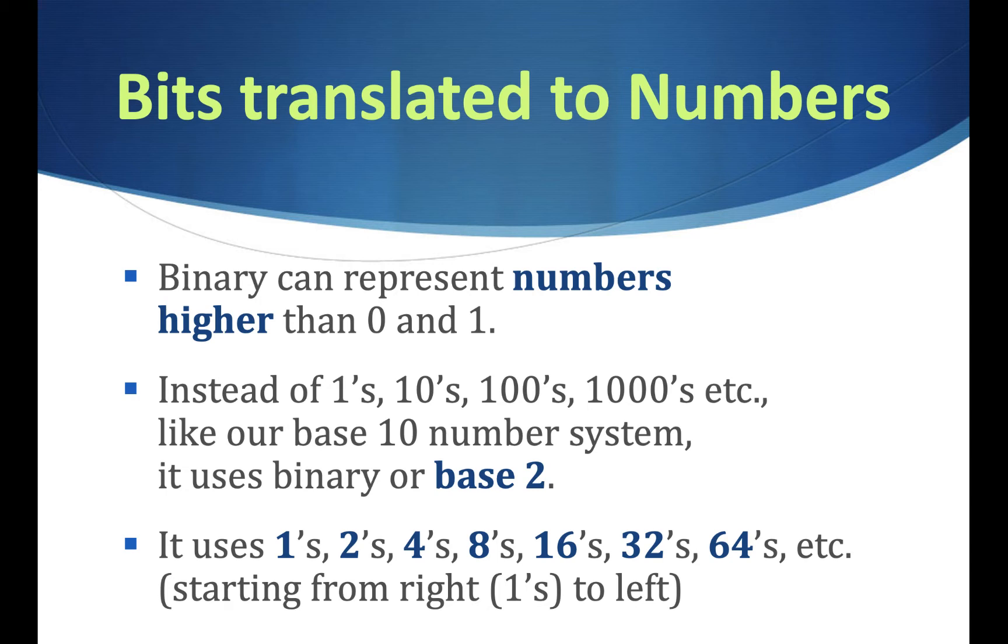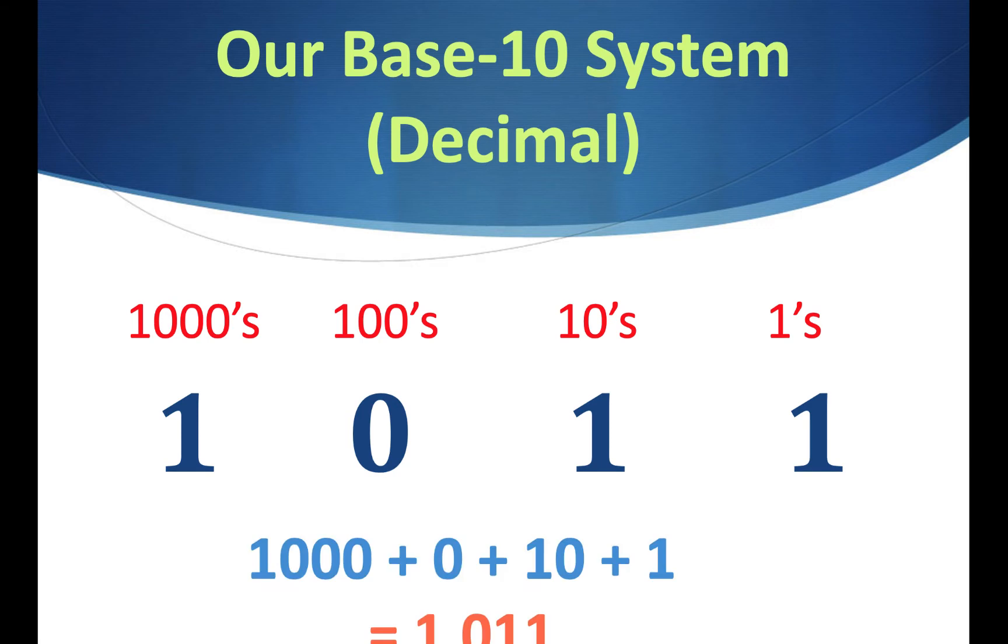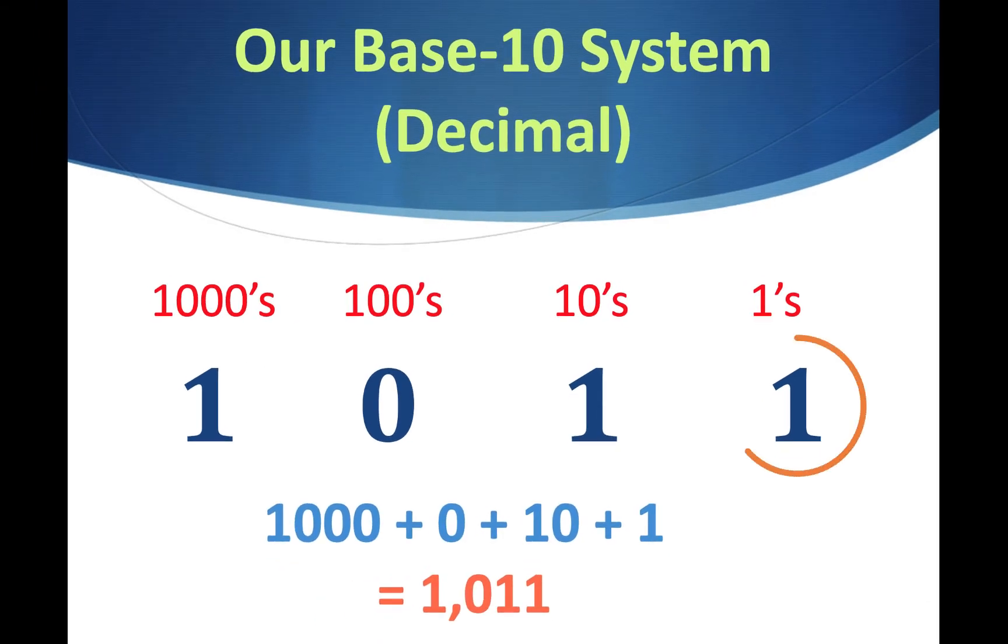So we're going to translate them to numbers, so we have to learn the binary system a little bit. It's a base 2 system, which means it's just two digits that they use. We use 10 digits in our system, starting with 0 and ending up with 9. And then in all our combinations, we can make as many numbers as we want. Now binary can make as many combinations as they want by using 1s and 0s, they just measure it a little bit differently. And we'll go over that, because this is a little confusing in the beginning. But anyway, let's talk about our number system. We basically have our 1s place, our 10s place, our 100s place, our 1,000s place, and then it goes up from there in bigger numbers. But when you look at a number like this, this would be 1,011. You'd have 1,000, 0, 1, 100s, 1, 10, and 1, 1. Familiar with that for math?